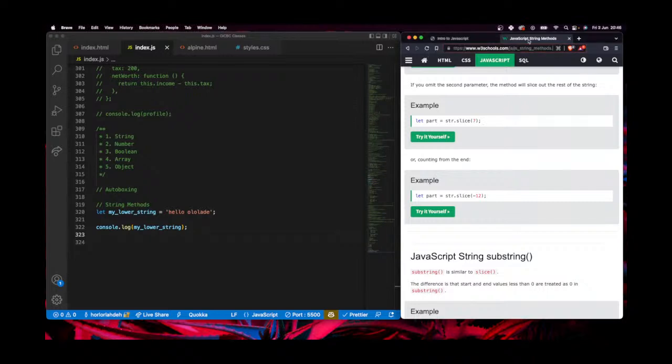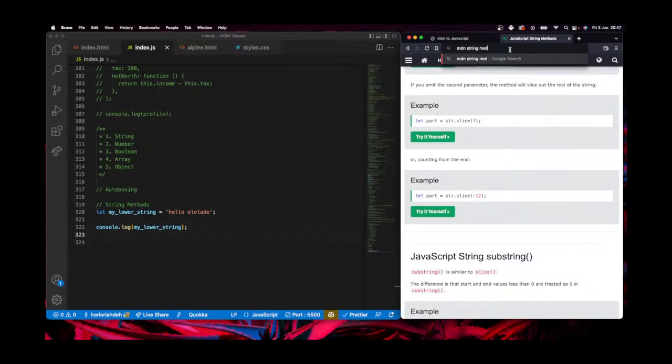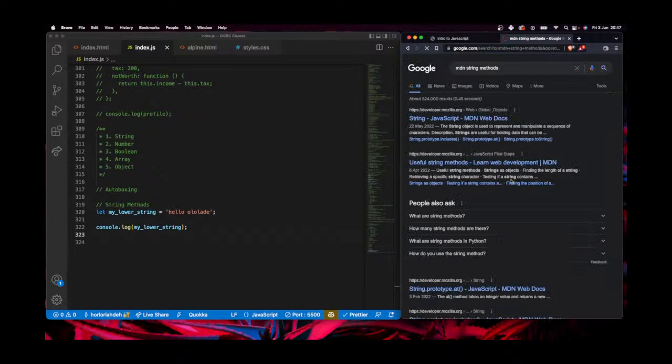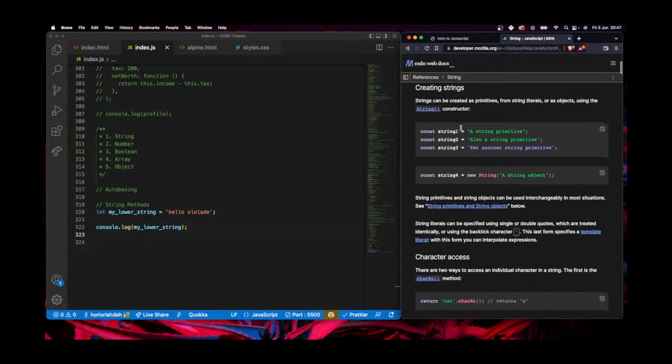The most updated documentation you get on anything is basically from MDN, not from W3Schools. Though I like W3Schools because it just gives you straight up examples, MDN is more accurate. Mozilla Developer Network is what it's called. So on MDN string methods, you get most of the things that are up to date, not just a bunch of old artifacts that you might not even need anymore.